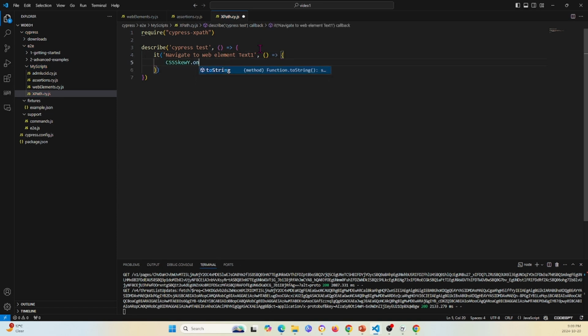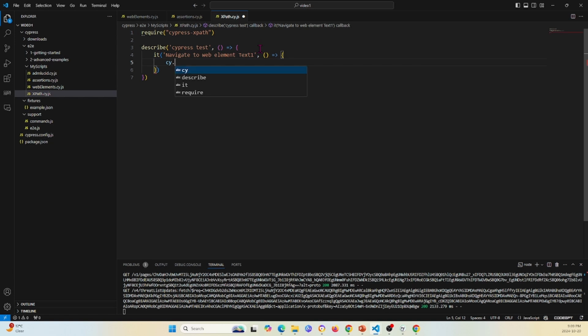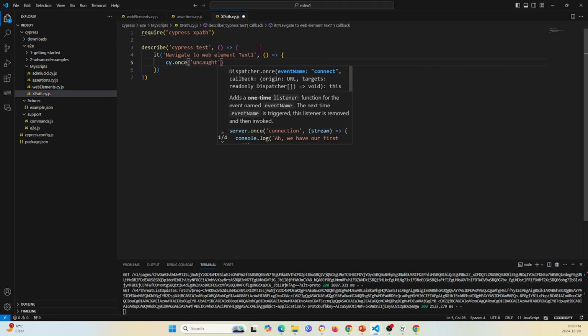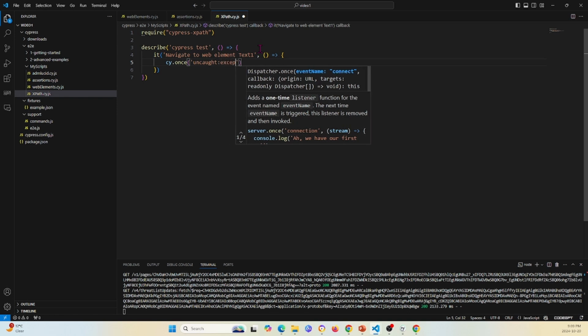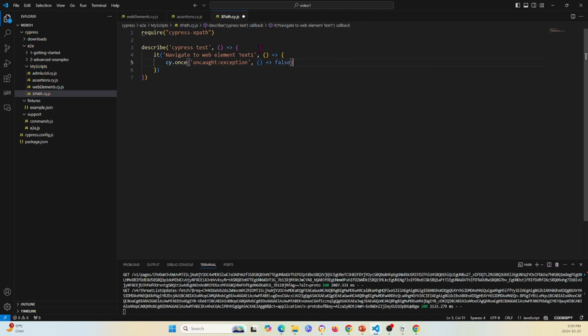And we'll do Cypress.once uncaught:exception, and if this happens, then we'll just let it continue. And then we'll do cy.visit with HTTP. We'll go to this URL right here.